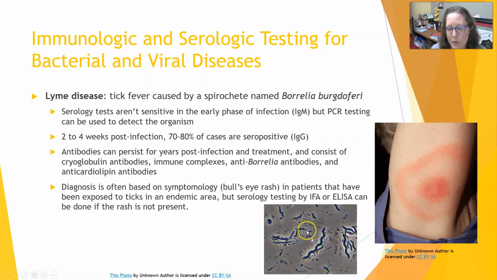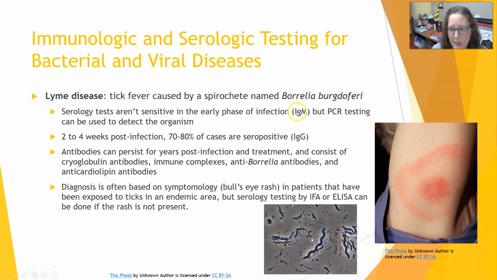Okay, and we want to use serology testing because these little boogers are really hard to culture. They like to burrow into cells and stuff, and it's just really hard to retrieve it. It is possible, though, to detect them now using PCR testing. So it looks for the genetic components of this organism, and so you can detect them directly, but just with PCR, not with culturing.